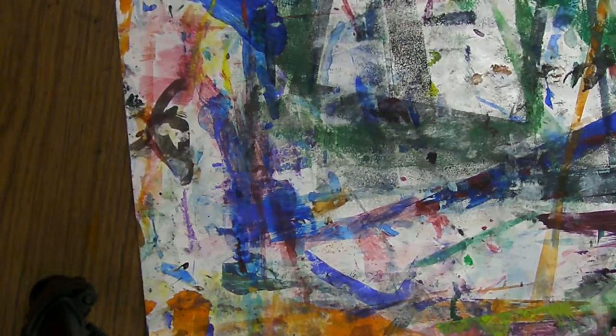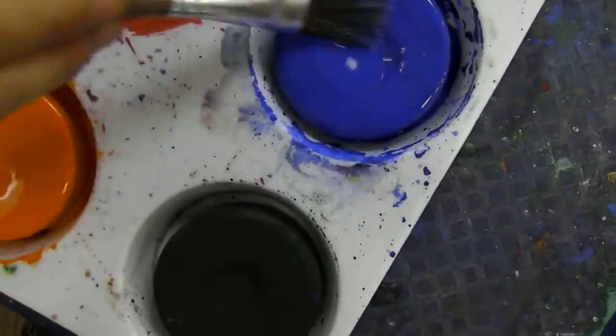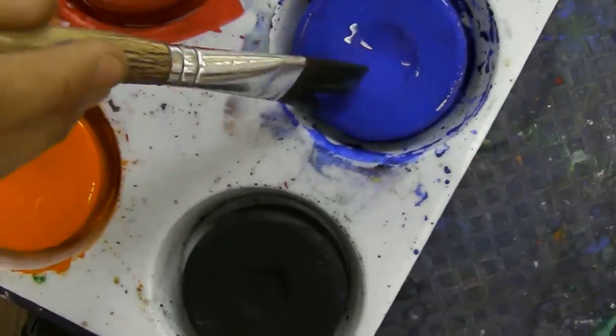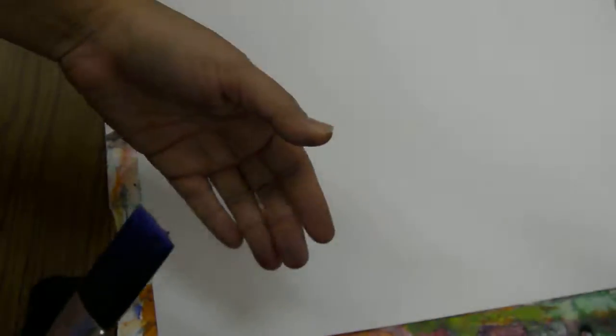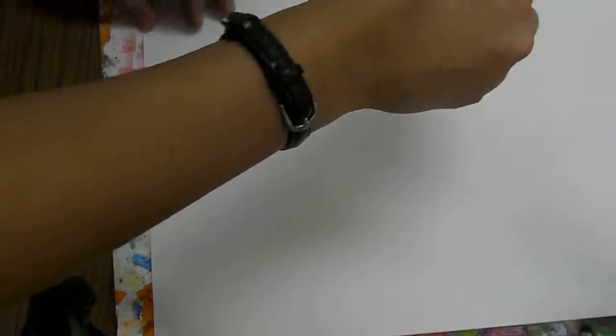Now we're going to do monochromatic. I'm going to get my sheet of paper, rinse out my brush, and then just do blue. The nice thing about monochromatic is that it really means you're doing the lightness or darkness of a color. Instead of mixing different tints with white on the tray, we're going to use the white of the paper. I'm going back and forth with the blue, and at the top, it should be your strongest blue. I'm going to really lay down a heavy coat of that blue paint. You don't have to use blue. Then I'm just going to add a little bit of water to my brush and go back and forth.